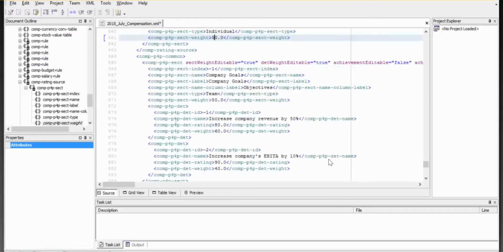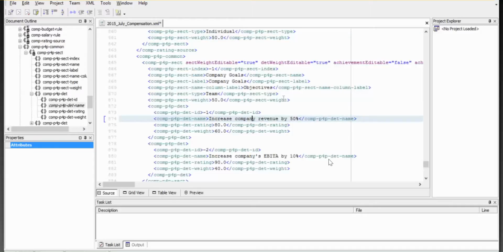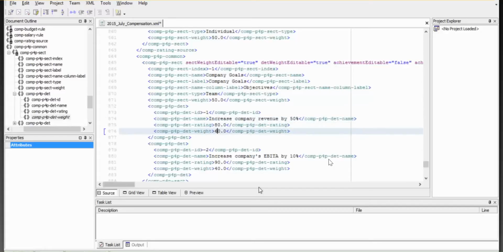Within the company goals itself, there are multiple goals internally, which is increasing company revenues by 50% is one goal that they have, out of which they achieved 80% of it, and the weightage for that is 60%. Again, there was a flaw. There was only 60% weightage out of company goals also, whereas it should be 100%.